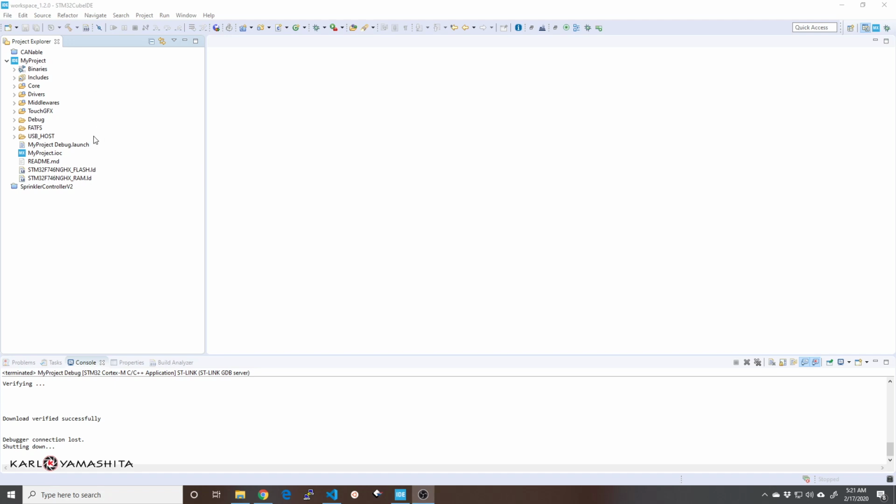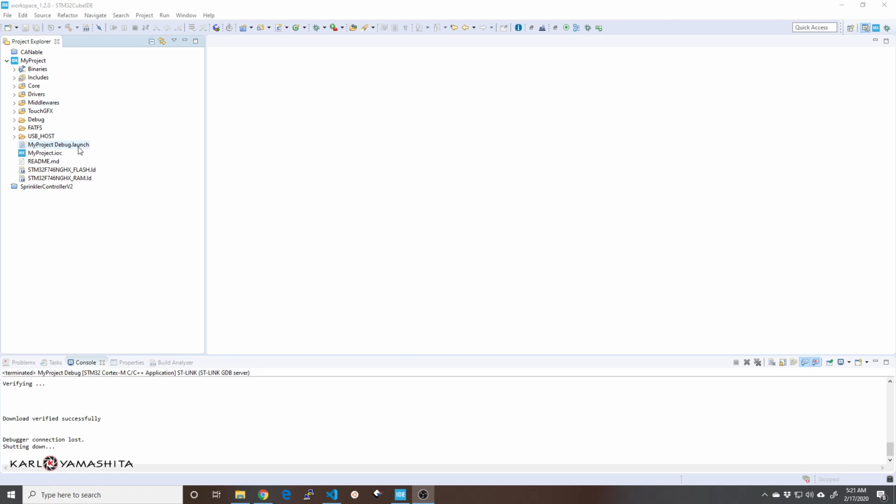There were some issues where you couldn't get the TouchGFX to compile or show any graphics on the LCD display, so I had to make a tutorial on how to get a project running. So this is the project I left off at. If you haven't got a project up and running that's working, you'll need to follow that video. I have a link to that video below.